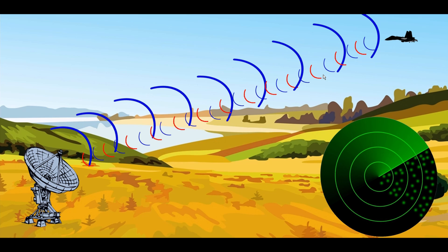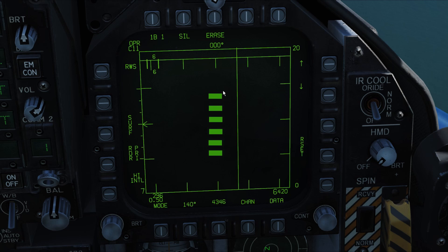The ECM works similarly against air radar targets — other jets trying to lock you up. When you're jamming an enemy jet's radar, what he would see on his radar screen is a pattern of green bars appearing almost like a ladder, making it very difficult to distinguish the real target. The way he defeats the ECM is by burning through it — getting close enough that his radar can distinguish true information from garbage and filter it out to display the real target. So if you're jamming a target, expect him to try to close on you very quickly to burn through your ECM.